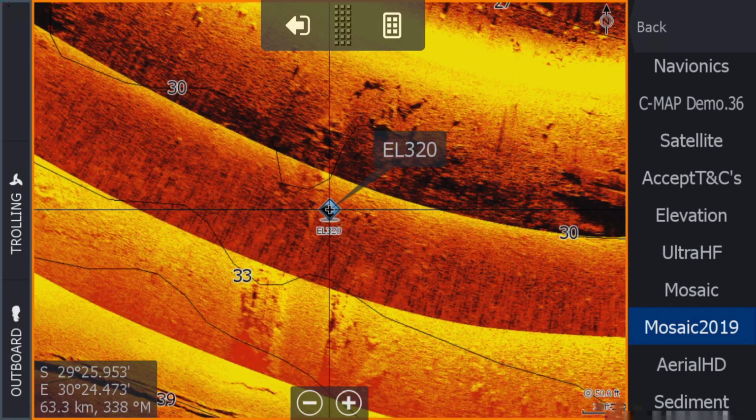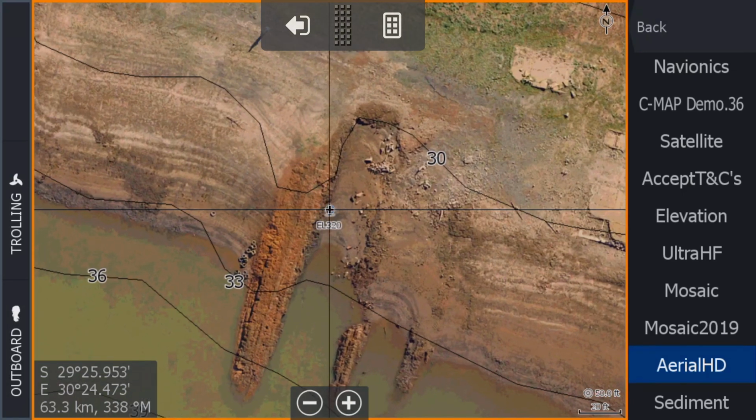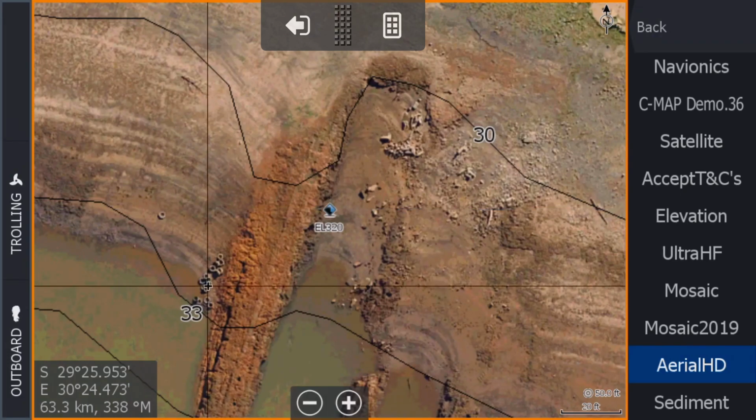Mosaic 2019, did that cover it? It did, but not so well. Guys, 2019, watch out, it was very much a transition year. There were a lot of weeds growing here, and it was the very first fully autonomous side scan Mosaic, and I hadn't quite got it dialed in yet, but obviously, as you guys know, that is all sorted now, and we're getting some great information. Look at that. When you change over to your aerial HD, things just really pop. There are obviously some tires, whether the guys have moved them now or not, I'm not sure, but yeah, key information.